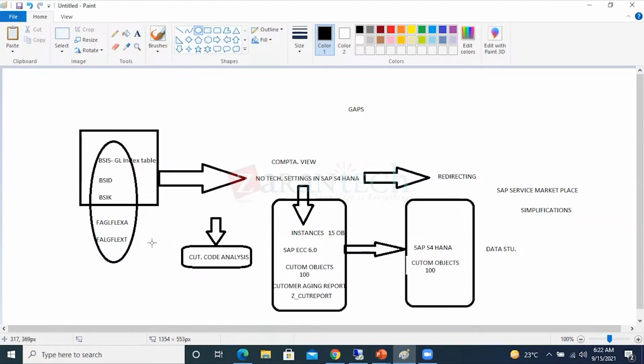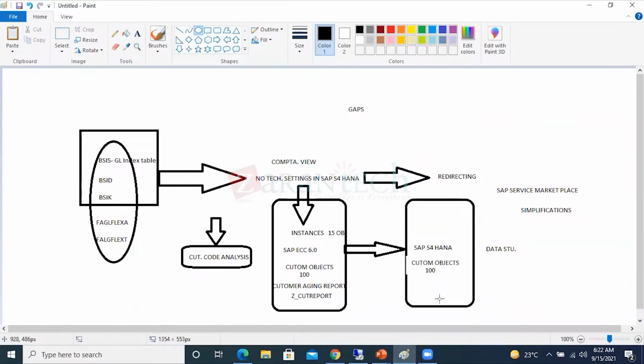But in the earlier sessions, you very clearly told us that all these index tables and aggregate tables are removed in SAP S4HANA, meaning there will be no technical settings available for them. Example, I'm taking 5 tables; there are a lot of tables, I'll show all of them. So you're telling me that all the technical settings have been removed for all the 5 index and aggregate tables. But how do you execute the same report in SAP S4HANA if the table data structures are not available? How do you execute them if the tables have been removed? What is the logic behind that?